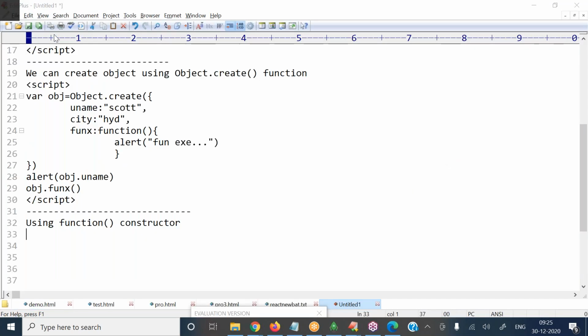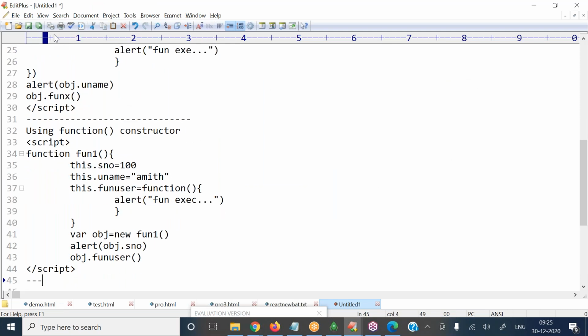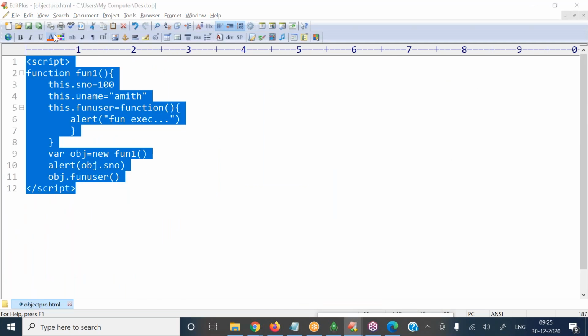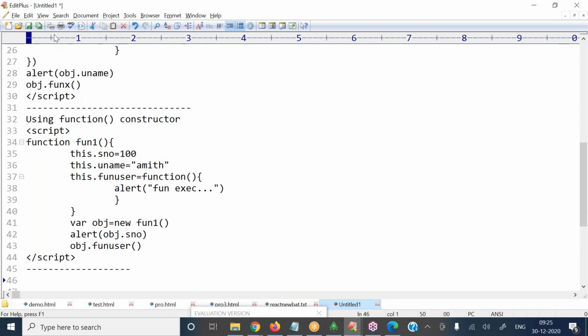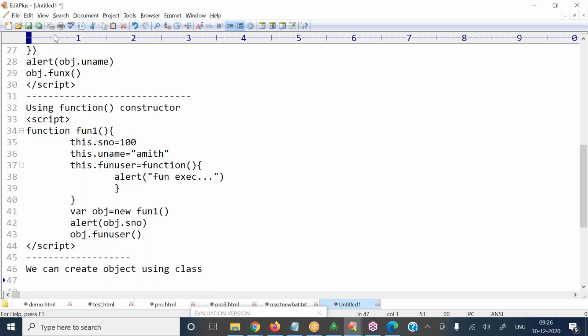Now paste here. So these are three different ways. Next one, we can also create object by using class. With the help of class, also we can create the object.